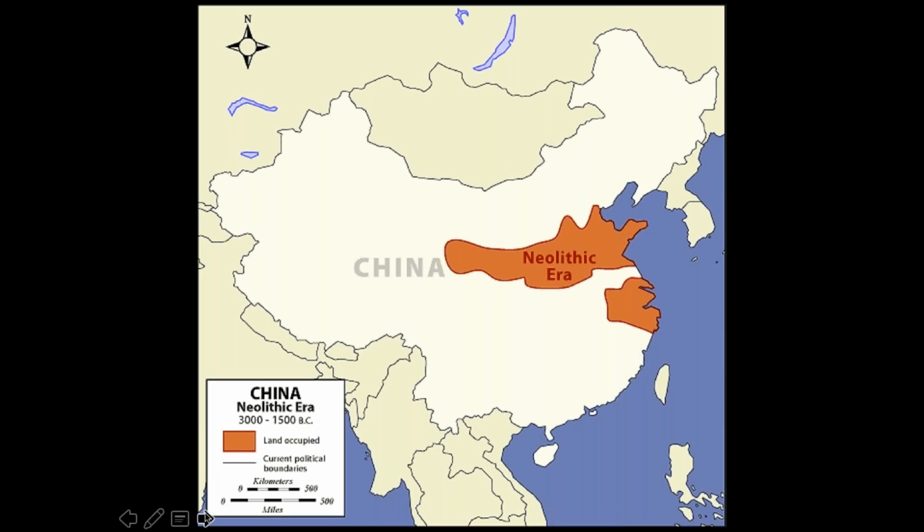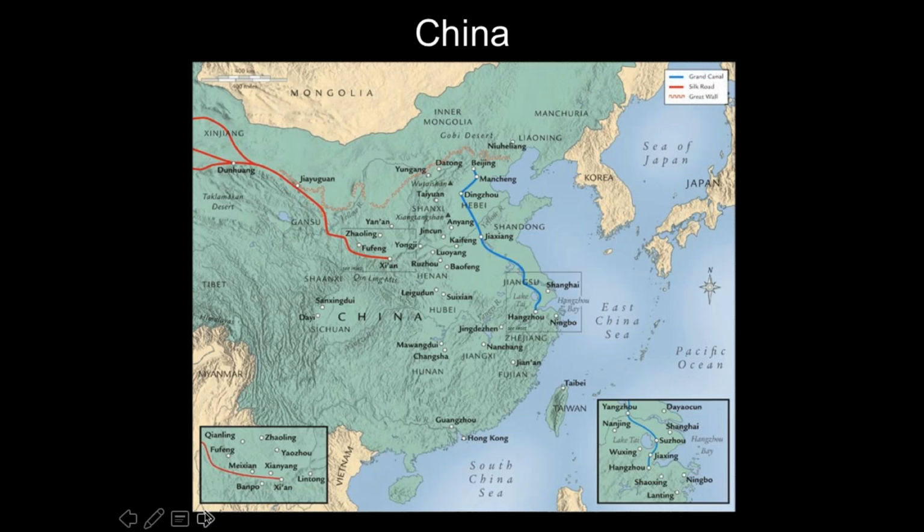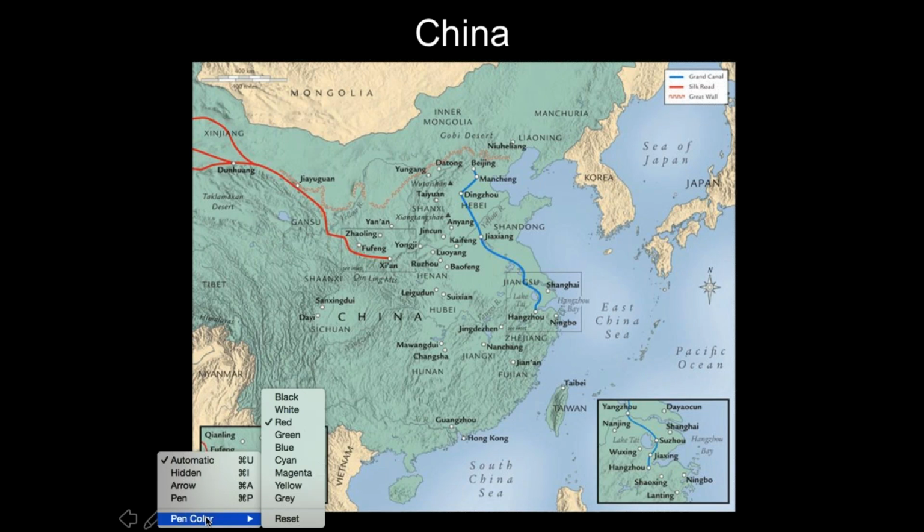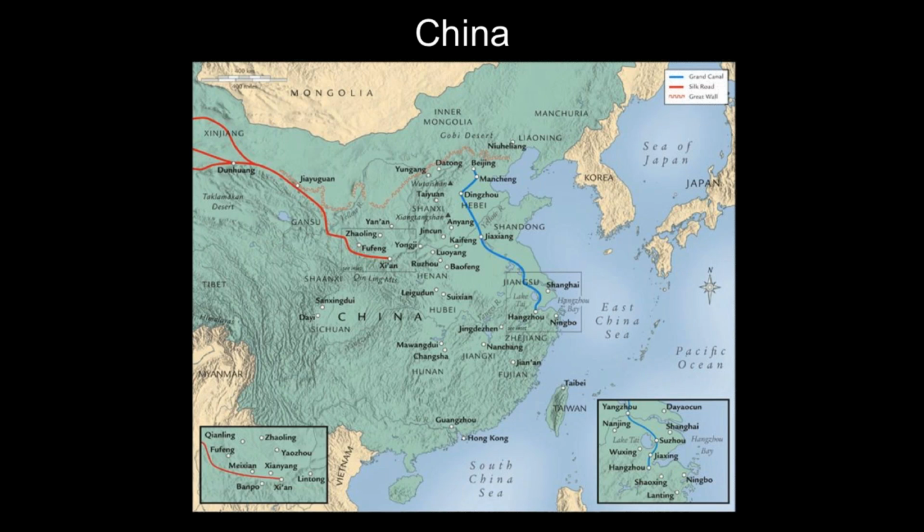These early settlements, by the way, I'll go back to the main map, often develop along the rivers. And I want to talk about 2 key rivers in China. These will come up in your reading, and we'll actually look at some works of art next week that reference the rivers as well. Number 1, there's the Yellow River, and then we also have the Yangtze River. So these 2 rivers are very significant. And then as you can see, there's this blue line here, which is the Grand Canal. And again, that's something we'll talk about next week.